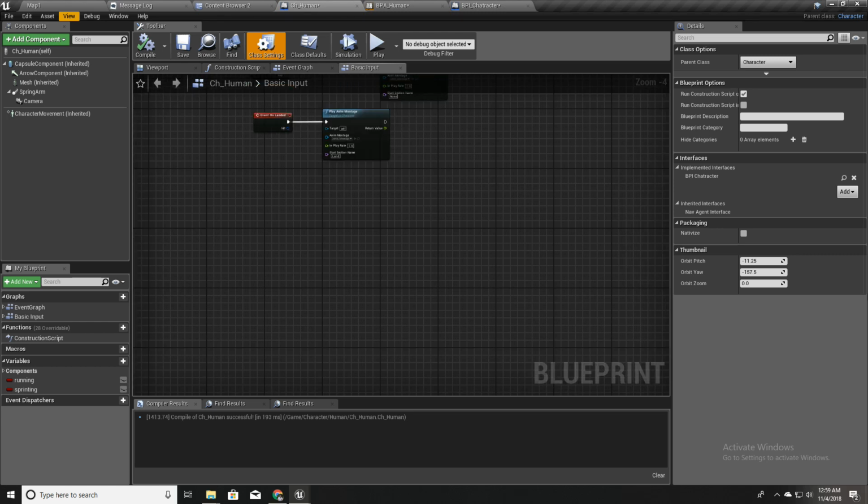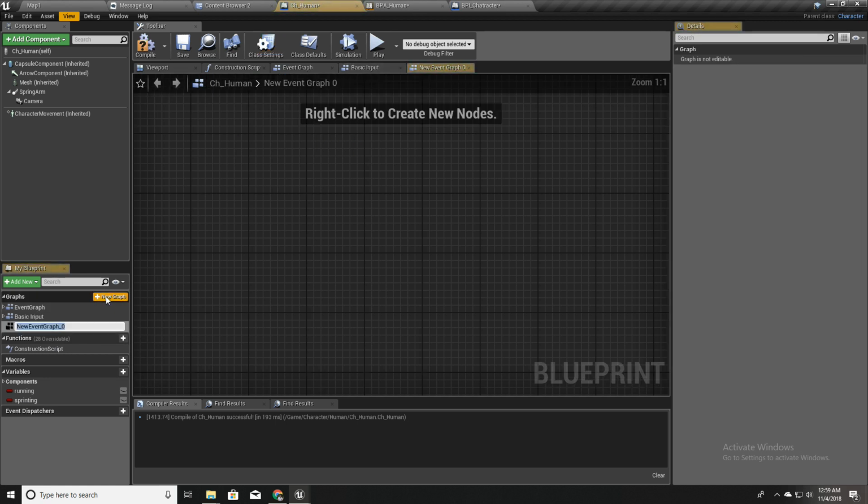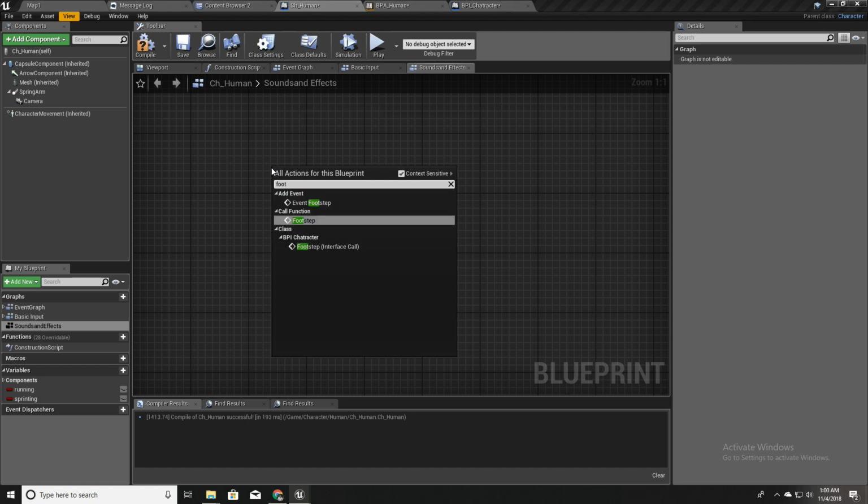Okay, now we have implemented this interface, and I will create another graph and I will call it sounds and effects. Okay, and here I'll type footstep.